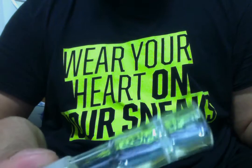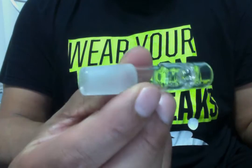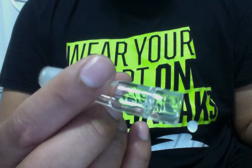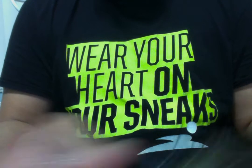So this is that knockoff stem, gong stem. This one is $9.90 off eBay. This is the first one I've seen that's this cheap, so I bought it just off of a whim.